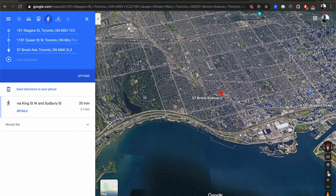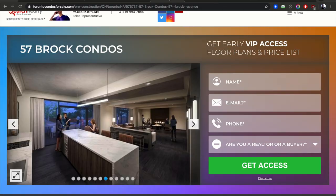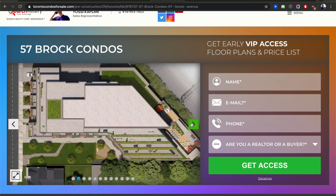57 Brock is a unique building with lovely architecture — a mix of old-school architecture with modern residential. Very smartly, the building jogs out a little bit, giving more window space and spaciousness to the units inside, plus a mini parkette at the entry. Here's the lot — they've done very well jogging the building around. The top is north, bottom is south, left is west, right is east.